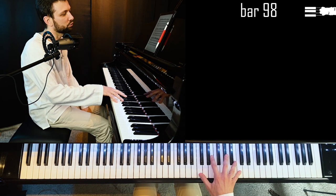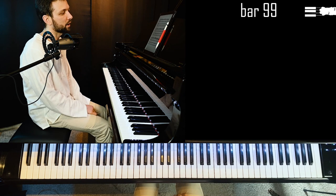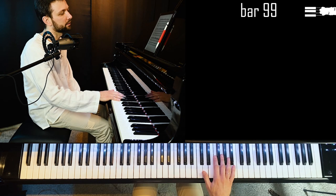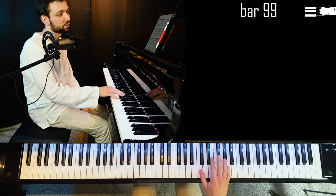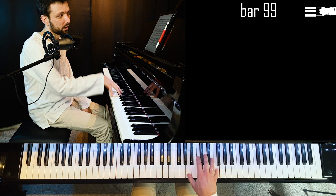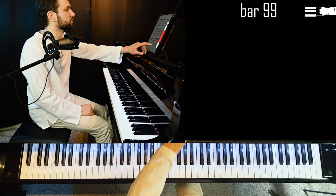This spot, of course, you can play 5-4, 5-4, 5-4, 5-4. Although I was playing just 5, I was always playing them also in pairs. So, gravity for the first chord, release for the second one. Down, up, down, up, down, up. Here, of course, the fourth finger. So it's up to you.